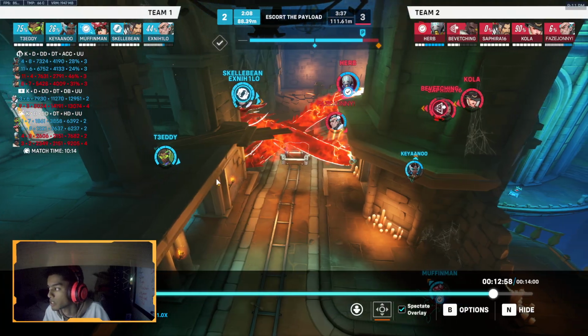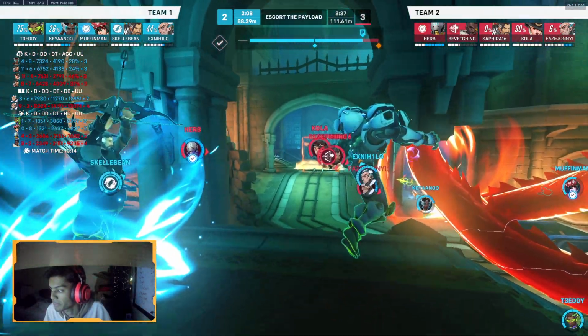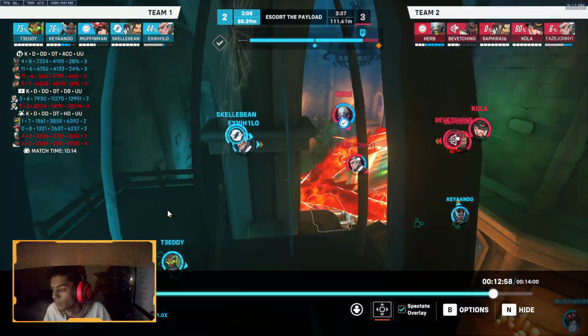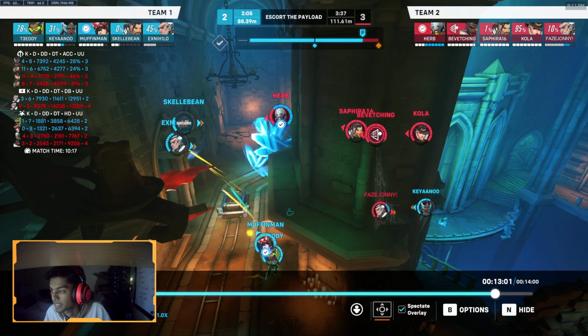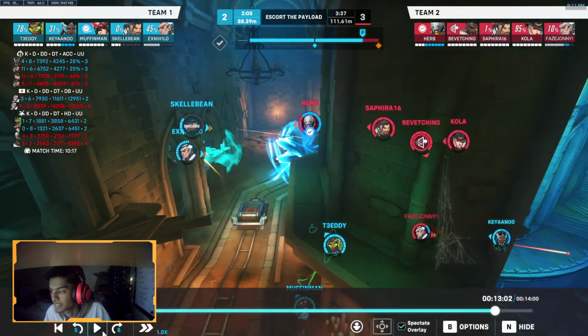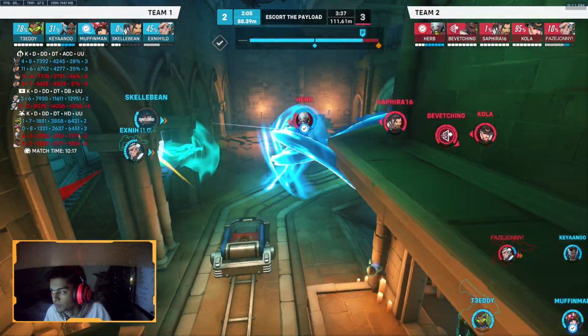Here's where we need to kite, right? So I don't hate the dragon, but I would have preferred you guys to just live against the thingy and then dragon afterwards. I don't understand how I didn't die. They tried to kill me. Like my health was just gone.